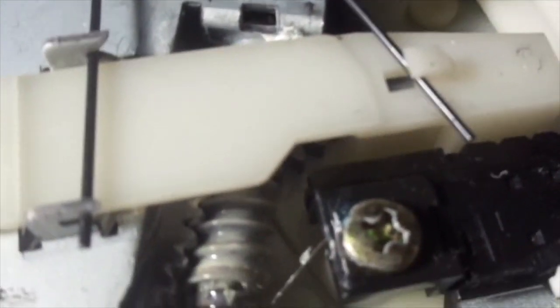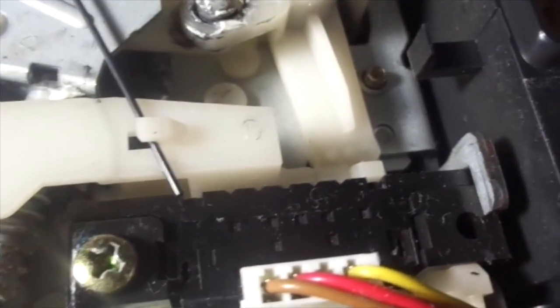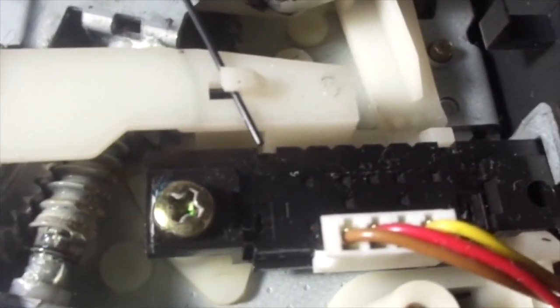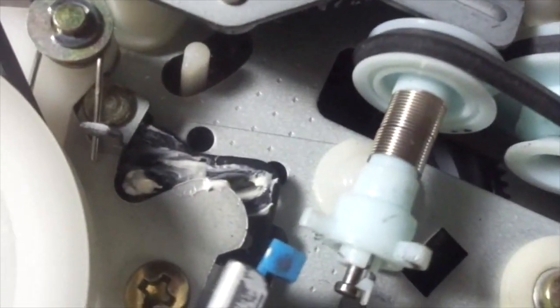See a worm gear there. I've already greased that. There's a little bit of hair on the mode switch. There we go. I cleaned that mode switch up real good. I mean, as clean as I can get it. I didn't take this apart because I don't want to risk breaking it. But I put grease on the cam gears here too, and put some grease on these parts here.